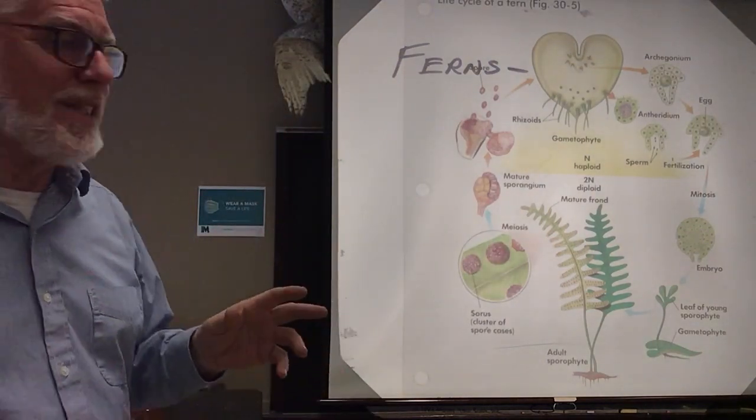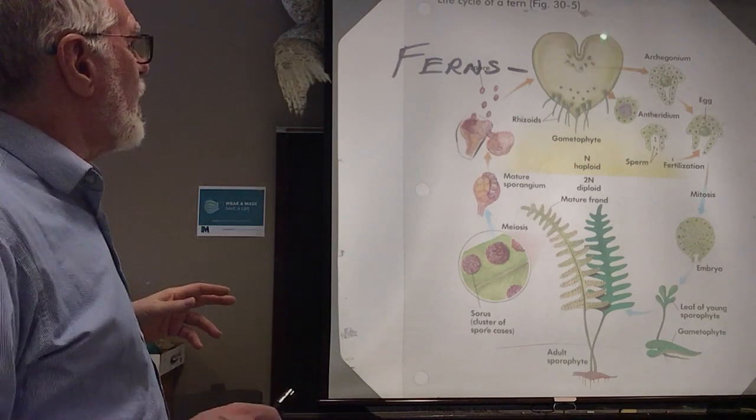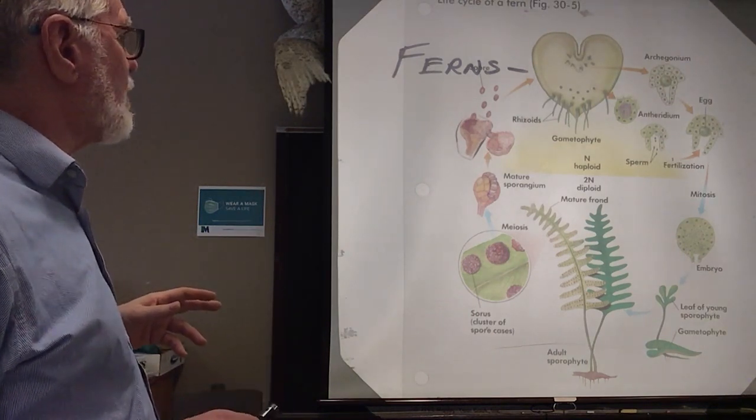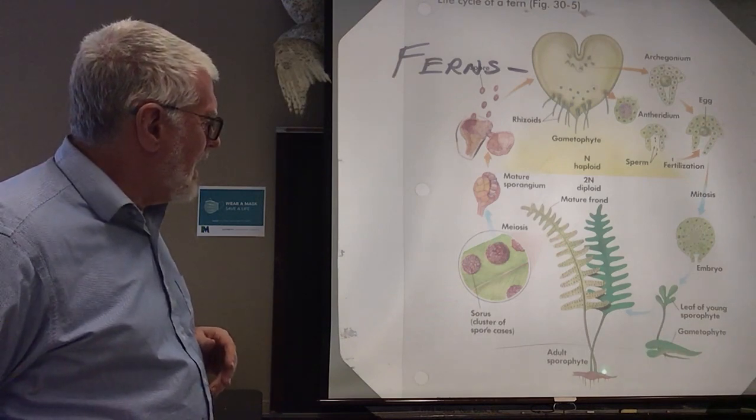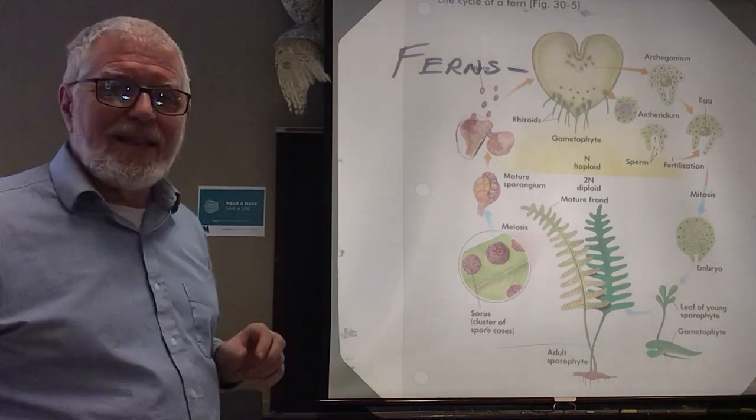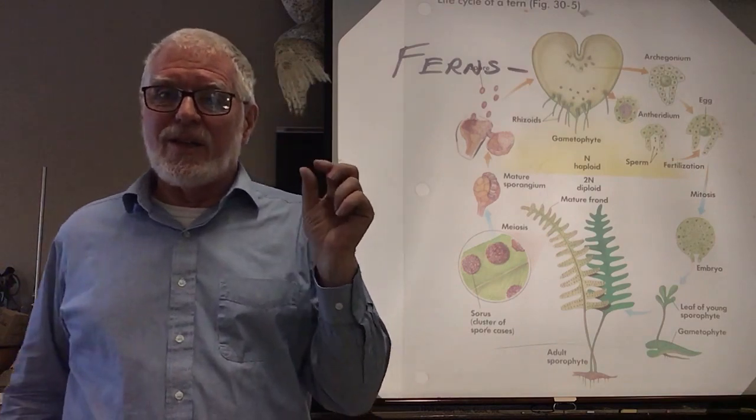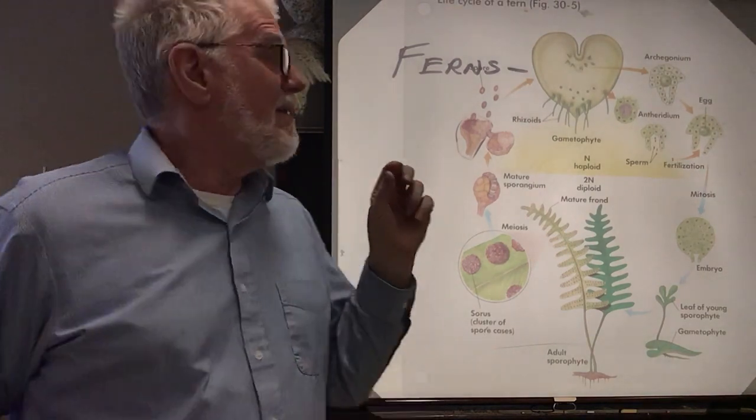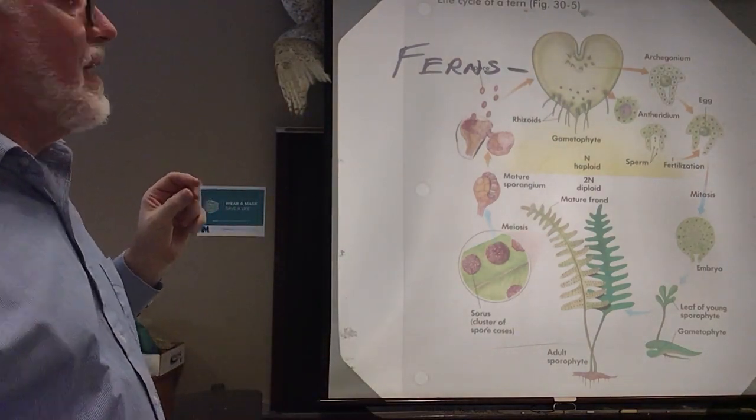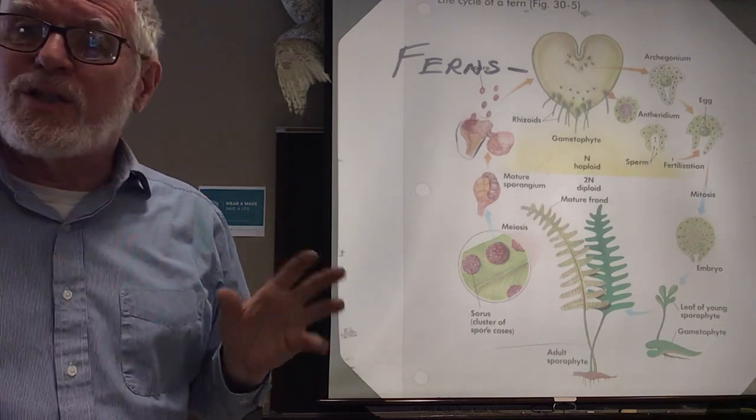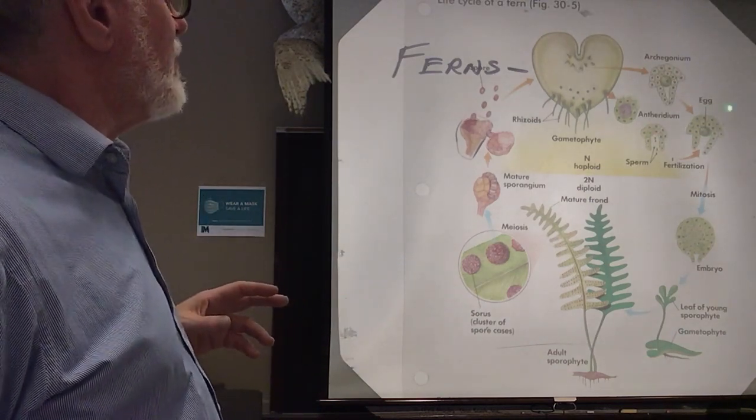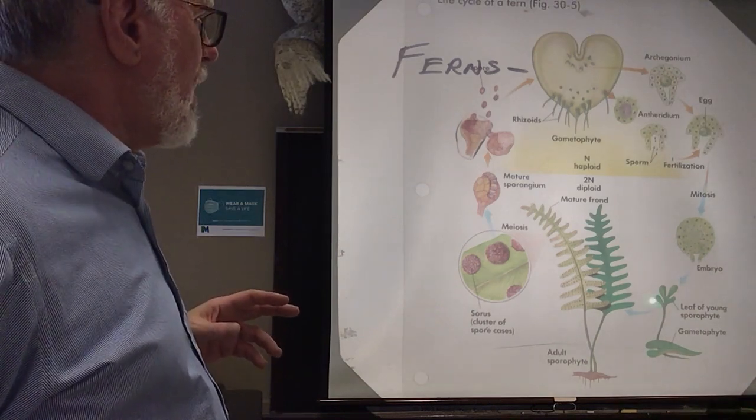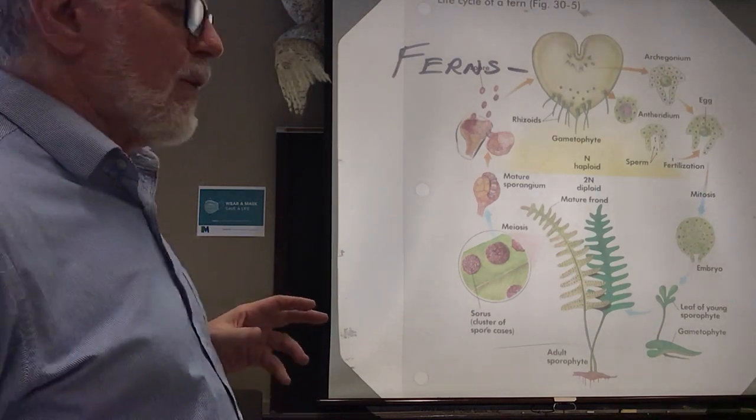Now, this one is a little misleading. These spores grow into these heart-shaped structures. This would have been down here. These are tiny, tiny little plants—the gametophytes. These are the ones that do the sexual reproduction. They produce sperm cells, they produce egg cells, and from an embryo they grow into a new fern.